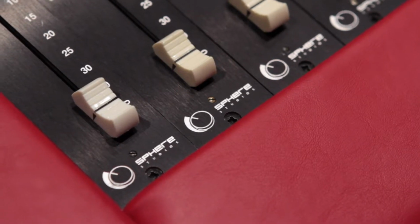We're here at Sphere Studios. Francesco Camelli owns this studio. He started it in London. It's one of the finest studios in the world. He brought the studio here to sunny California, right here in North Hollywood.